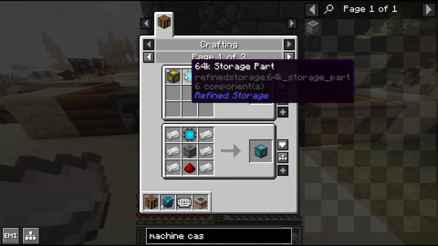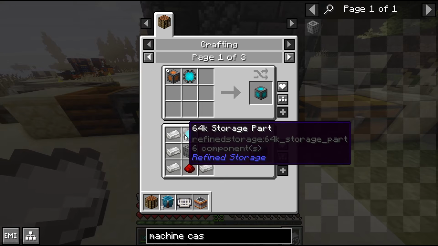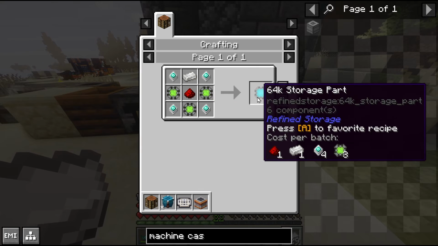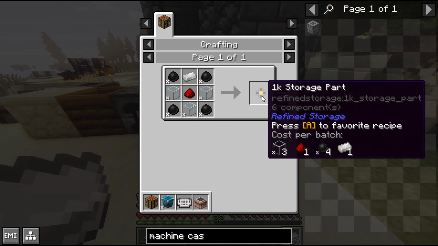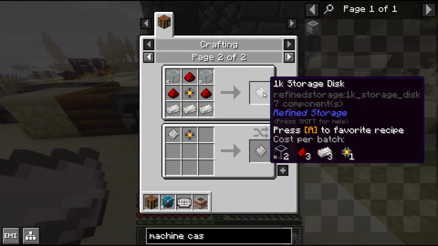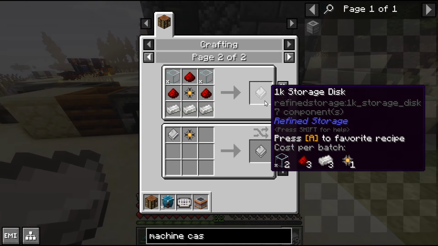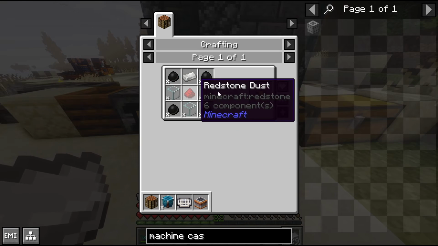Let's just check what we can make these things. Can't you make just a... is it not? So we're going to need a bunch of these things, but I feel like we don't have to... Yeah, this is what we want to make, the actual storage disk and the disk drive, right? So we'll probably just do 1K ones for now.